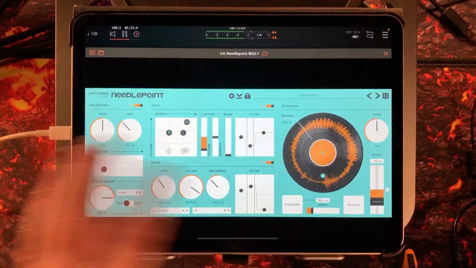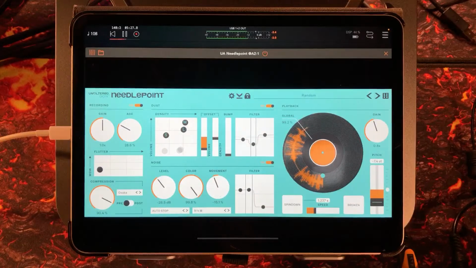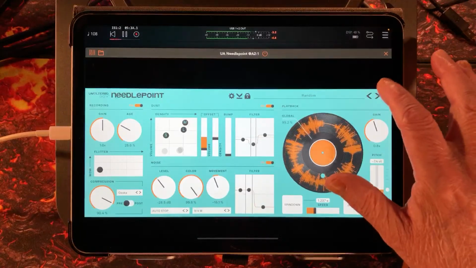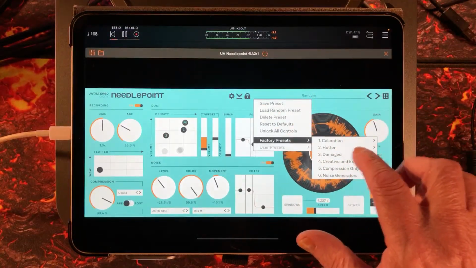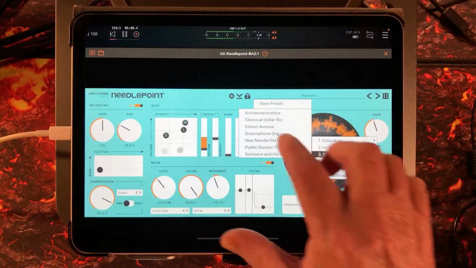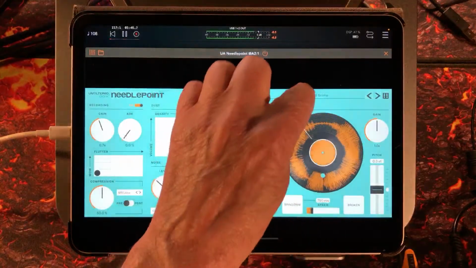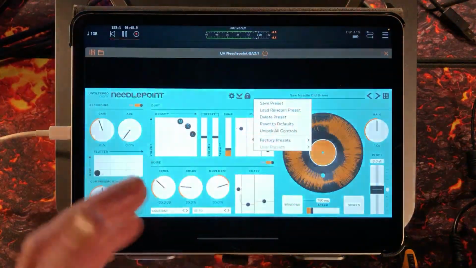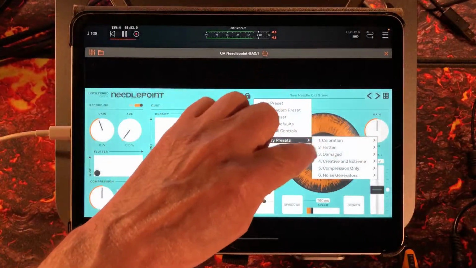Then you have, and this is the same for all of them, a randomizer. So let's pick one that's not quite so extreme.